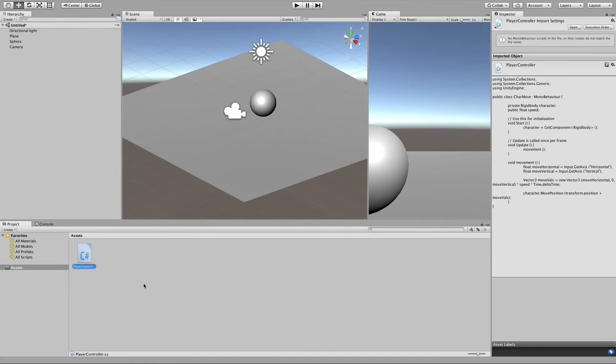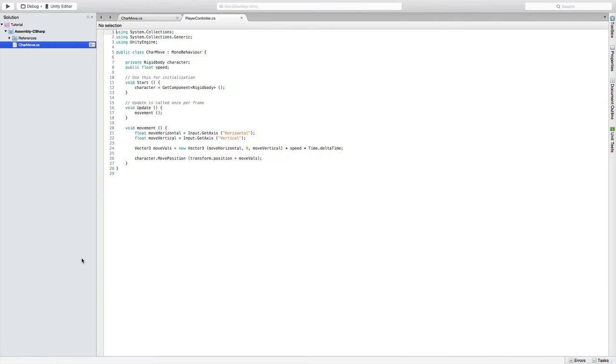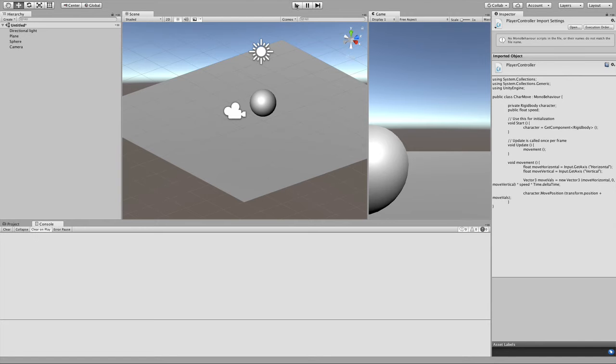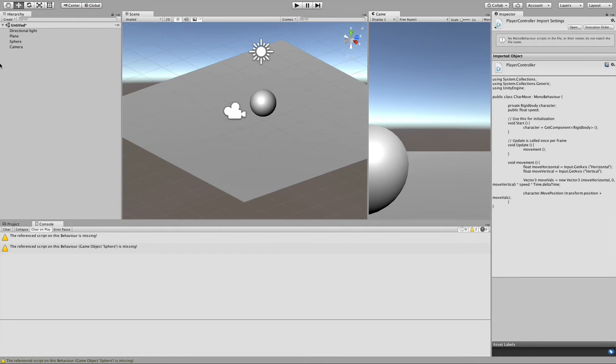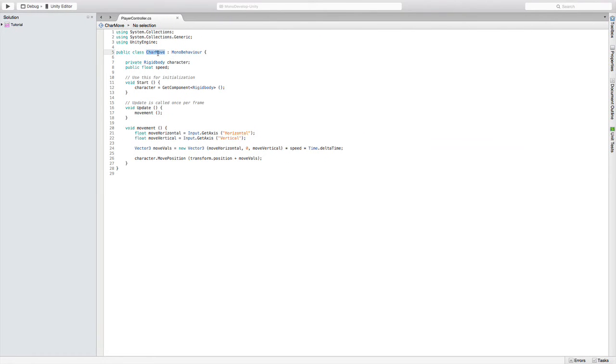There we go. When you do this, it's going to give you a huge error. It says the referenced script in the behavior is missing. It doesn't understand what's going on, and that's because the character move class needs to be the same as the title. So it needs to be player controller.